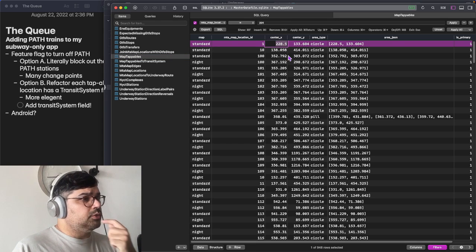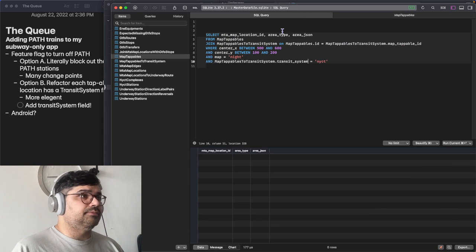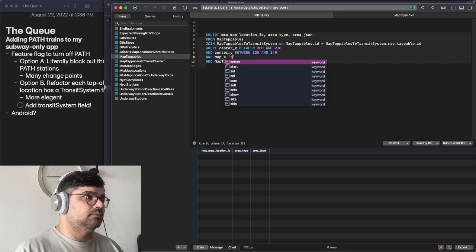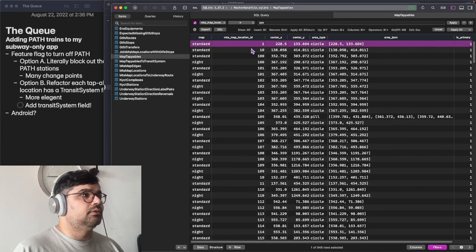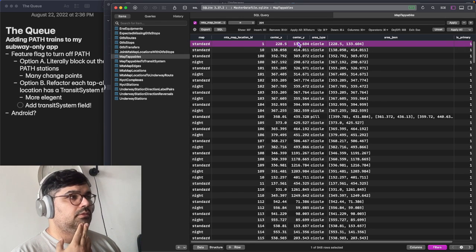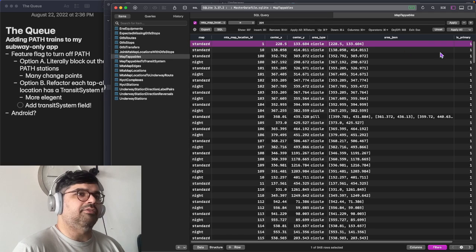This is between 228 and 133. One standard. Okay. 130. Oh, these don't have IDs, do they? Just based on the map location ID.